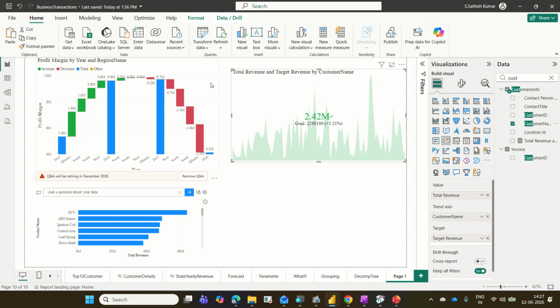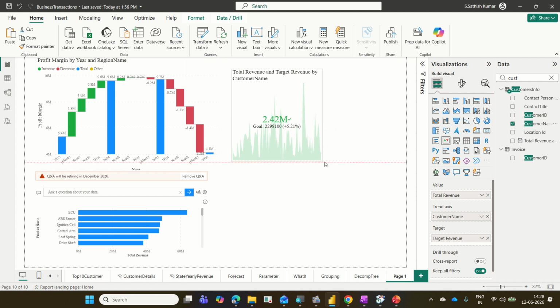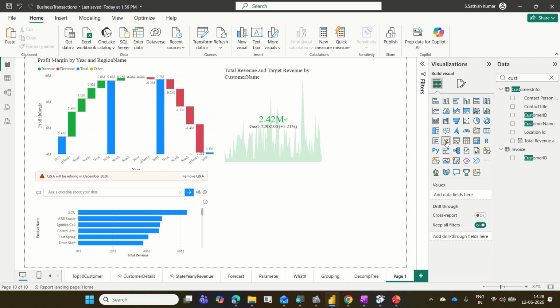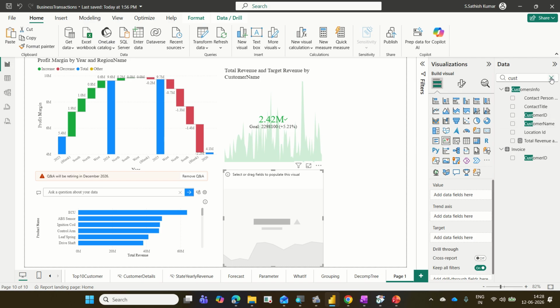So this is for customer wise. It will check with the recent data, not with the whole data. It checks the last month or previous month data, whether as per the target we have achieved it or not. If you have achieved it, it will be in green. If you have not achieved it, it will be in red. Maybe you can add more KPIs like this. Let me put another KPI, for example. Same total revenue, or you can copy and paste. Total revenue into value, target revenue into the target area.